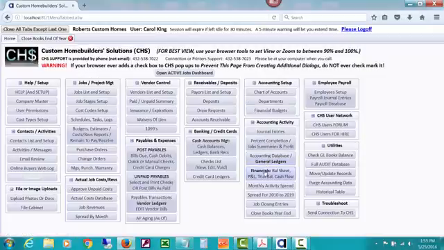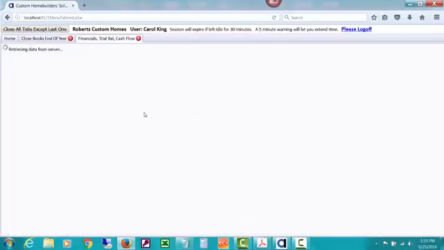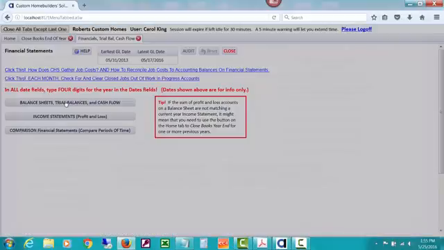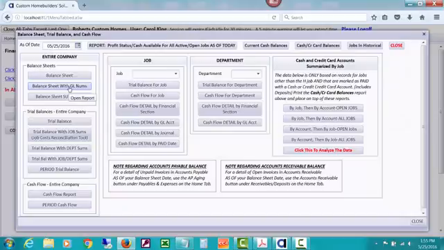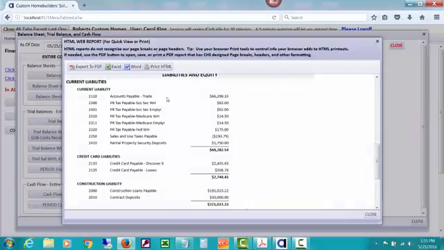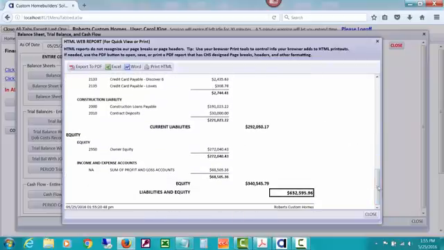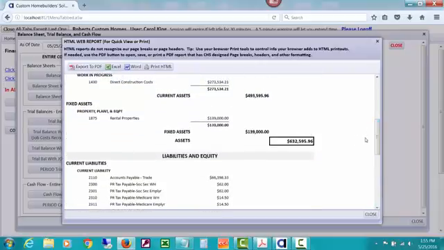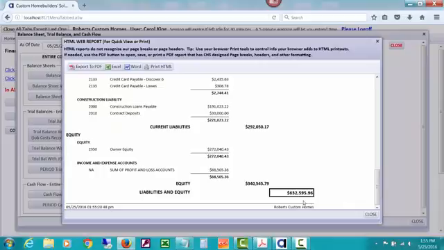If you're doing financial statements, and we're in the year 2016, actually into May a ways now, and we just print a balance sheet, and maybe we do one with GL numbers, and we just do it as of today, and we take a look at all of our stuff, we'll notice that total assets are $632,595, and liabilities and equities the same, so we are balanced.